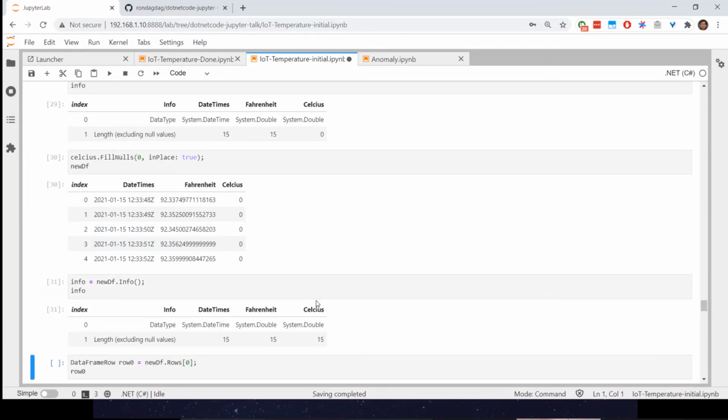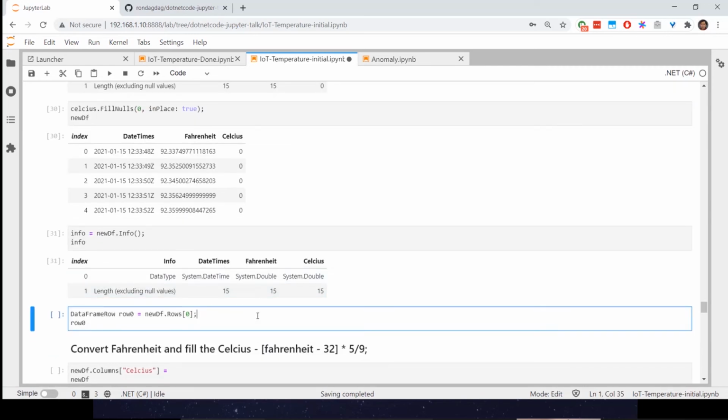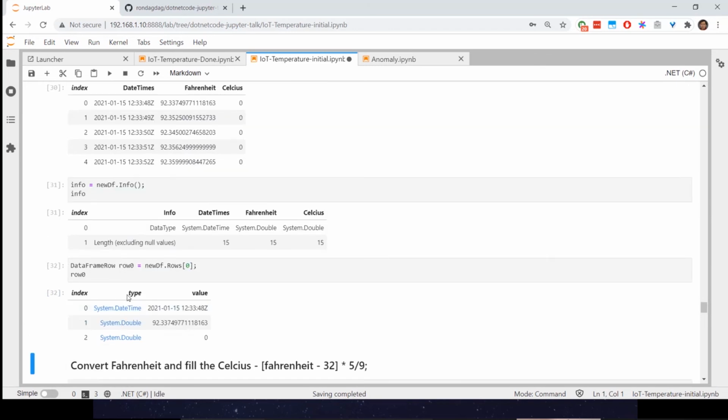Now the whole data frame is initialized. And if I just want to get the first row, I can just say rows 0, and that's my first row. These are the values, and these are the types. Cool.